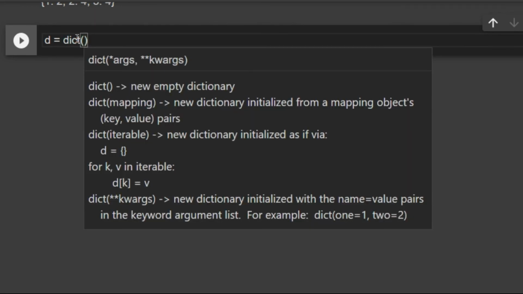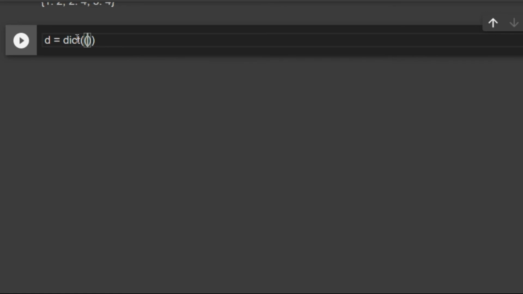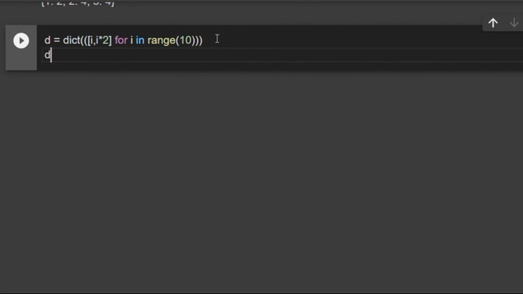So how to create a dictionary with less code? d = {i: i*2 for i in range(10)}. Let me try this. No error, so I think the dictionary will definitely be created.